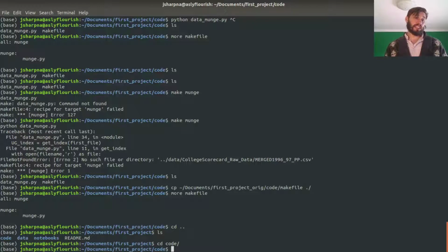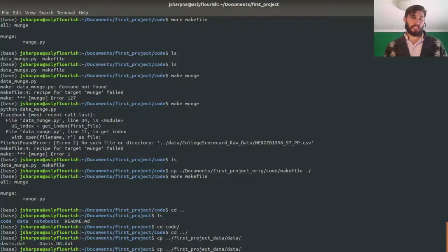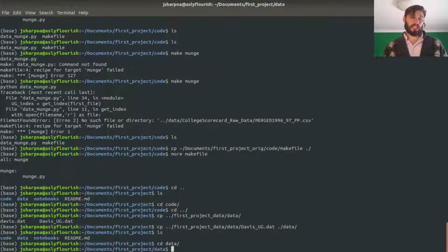Now, you can imagine that all of the scripts have been run, and they write all of the intermediate data files to the data directory. So let's go over here. I've already run these in a different trial, so I'm just going to add this into my current directory. Okay, so you can imagine that I've run this script.